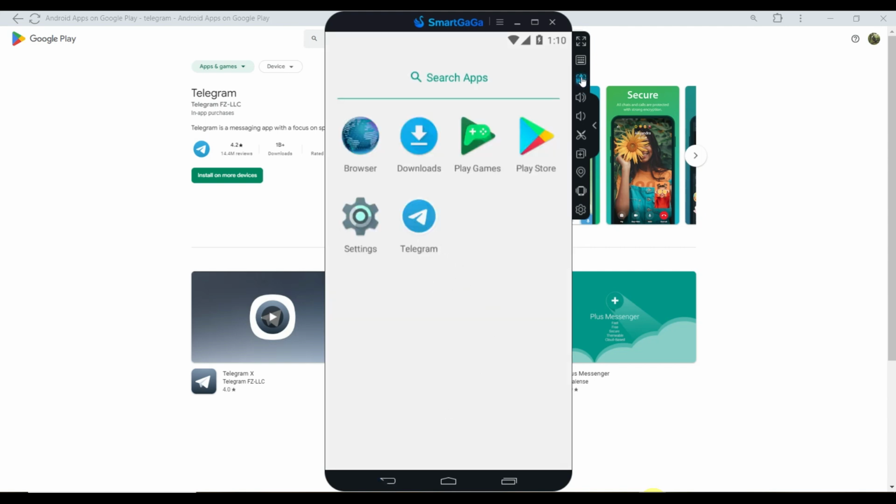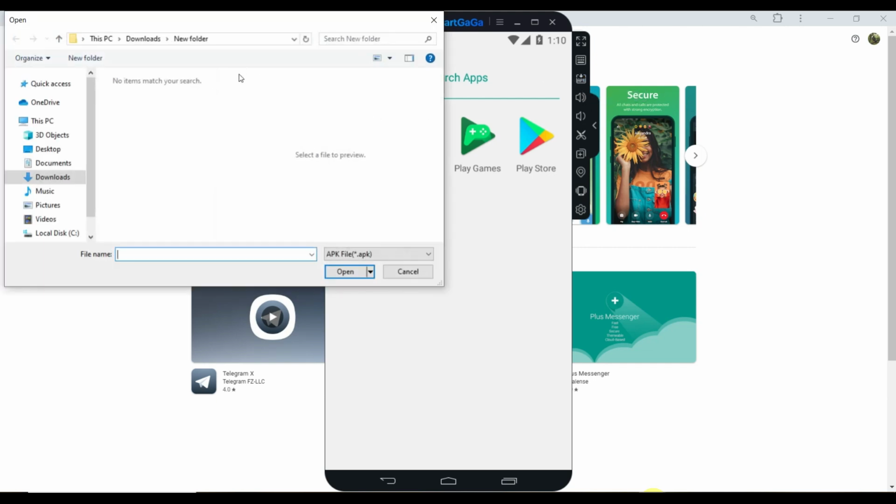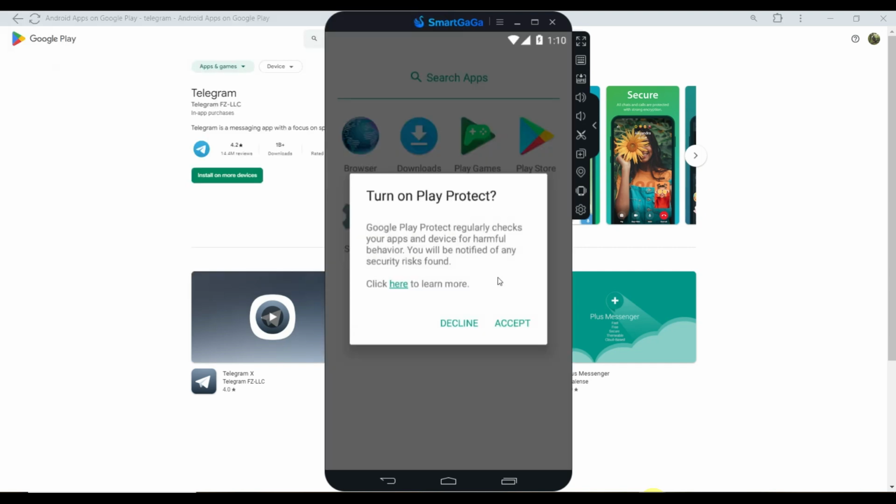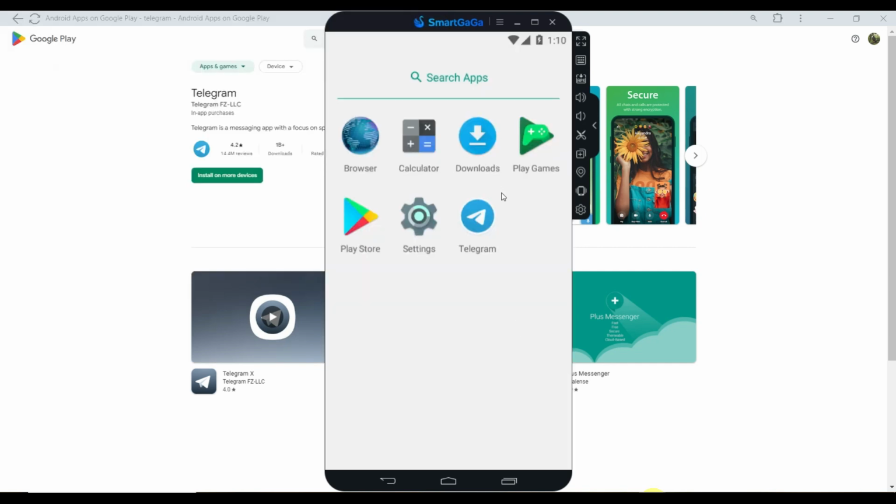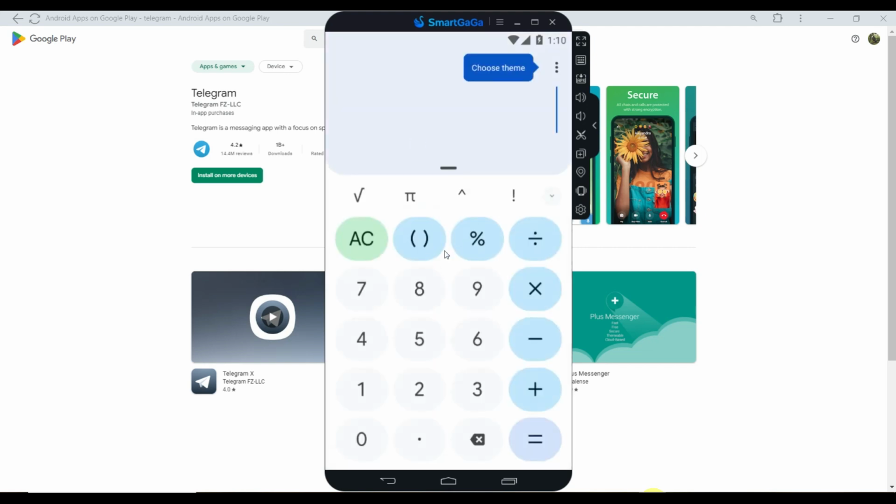I have one more application that is downloaded, that is a calculator application. I will type calculator. You can see this .apk file is already present and listed here. Just click on this and say open. Now this calculator is getting installed. It is already installed. Double click on this. You can see the full-fledged calculator is installed on our emulator. So you can make use of the calculator.